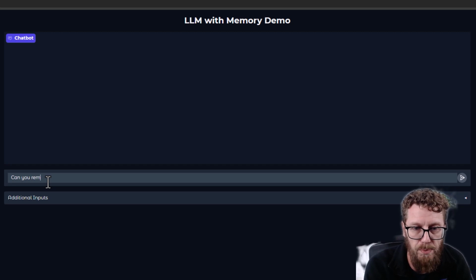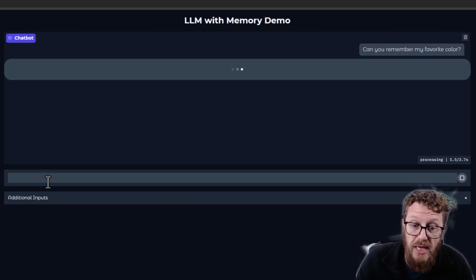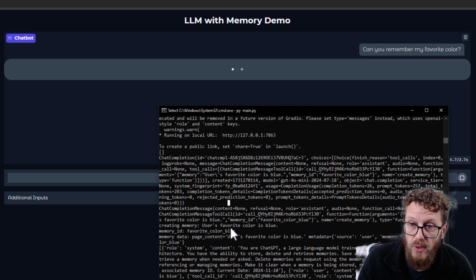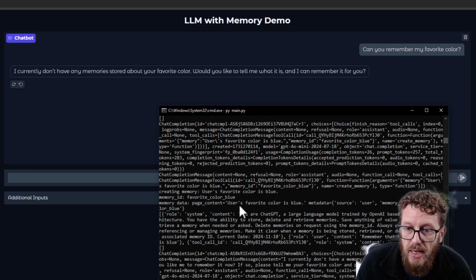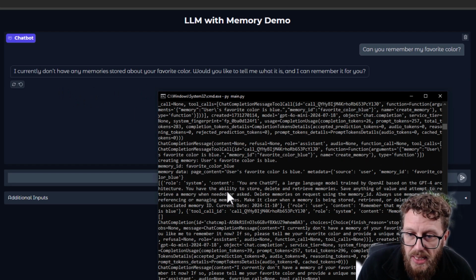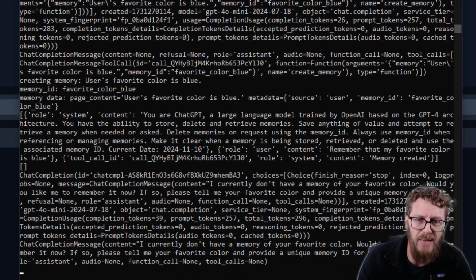Can you remember my favorite color? It says it doesn't have any memory storage. You can see it didn't even check for some reason, and I'm still experimenting.